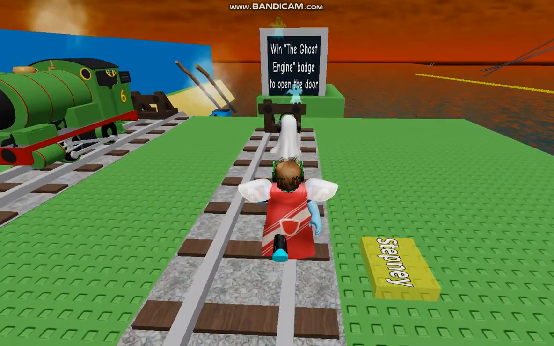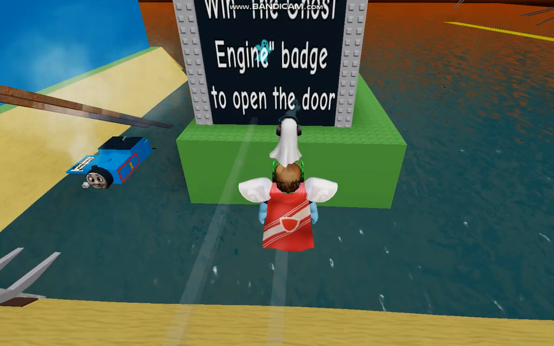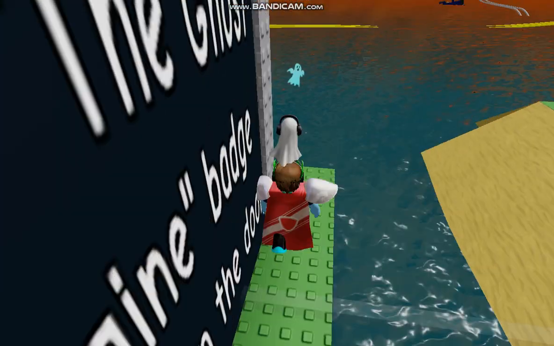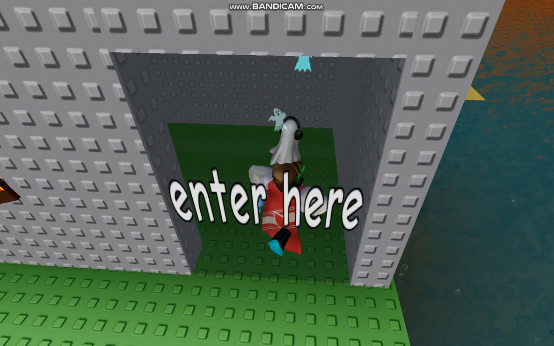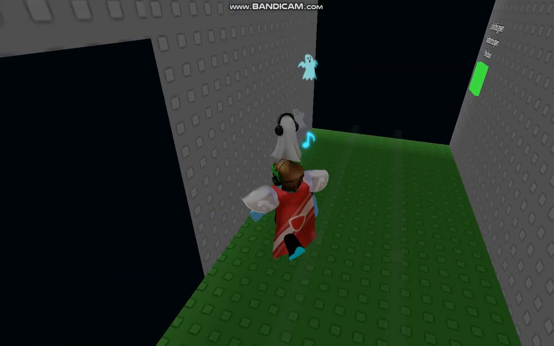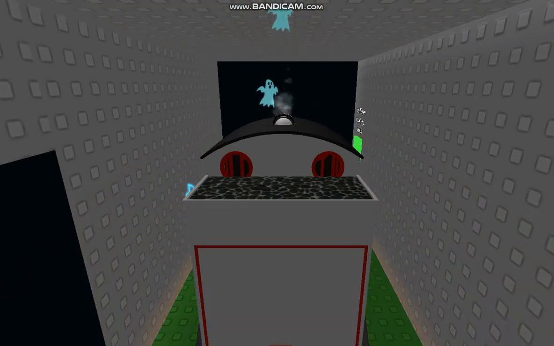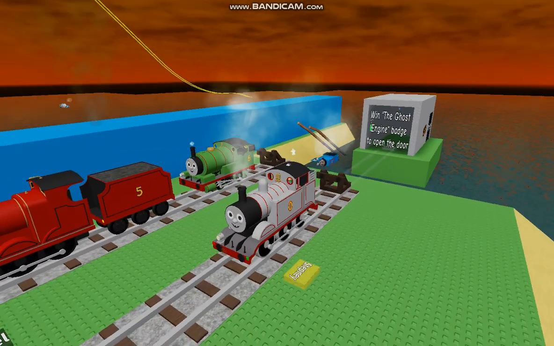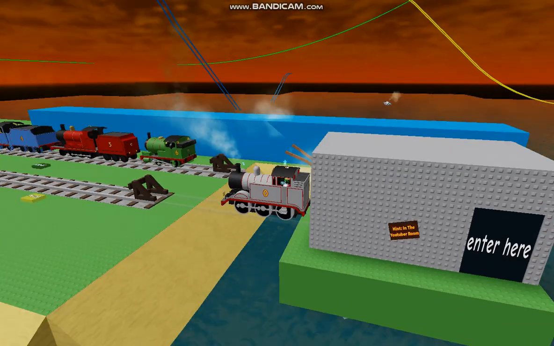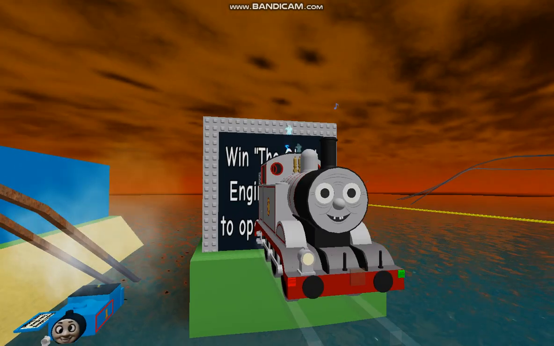So after you get that badge, you walk, or just, if you're lazy, just ride a train, I guess, over here. And then, you'll enter in here, and you should get Timothy. Just exit out the bathroom, and boom, you get Timothy.